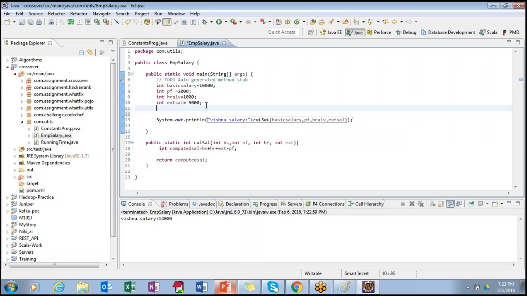Suppose next month Vishnu, instead of PF, has some changes in the structure, and he has one float value also to be computed. Let us say what do we have as a float? Some shares he bought, and for those shares they are going to give you a price, and that price would be like 1,200 plus 50 paisa.